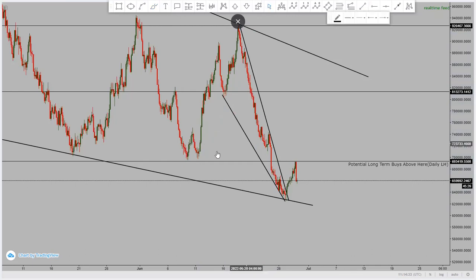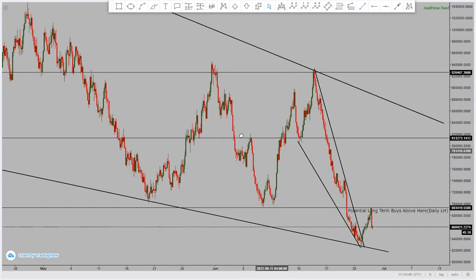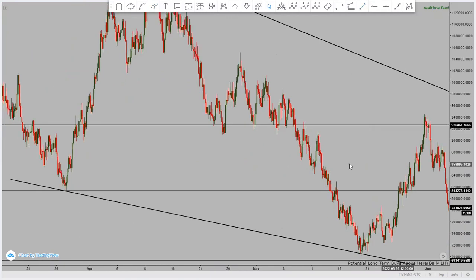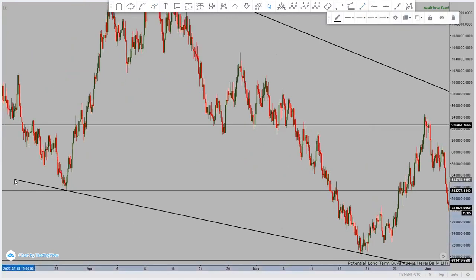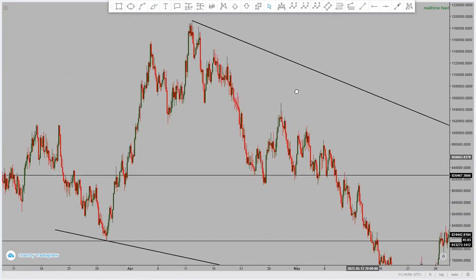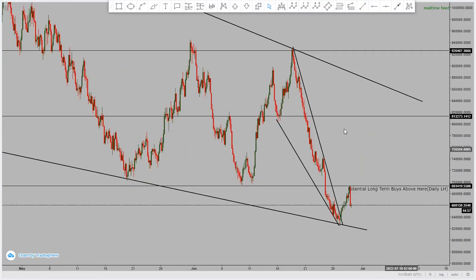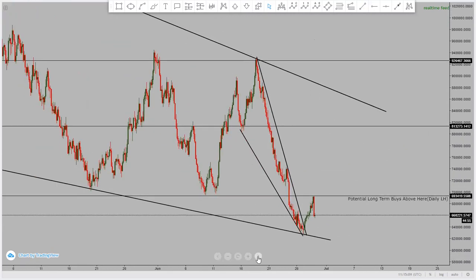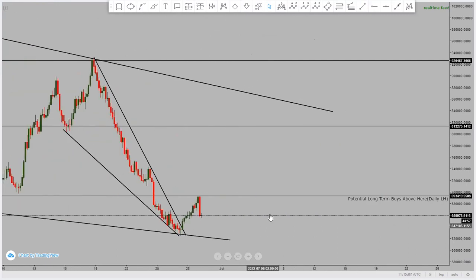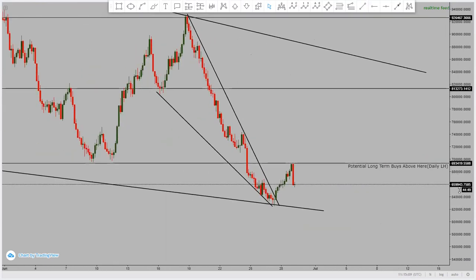Then the next sales, we took them based on a breakout again. This was the breakout retest. We took sales there as well. So sales, we took them based on breakout, same as the buys. The market is always going to repeat patterns over and over again, because human beings are always going to behave in the same way. So long as they're still human beings, they're going to continuously behave in a similar way.